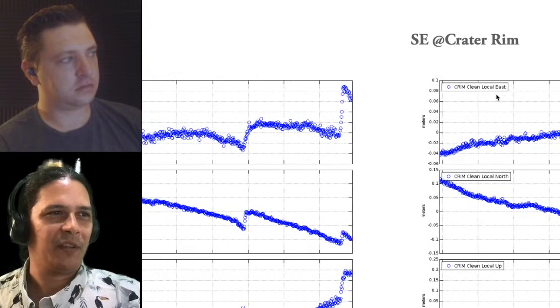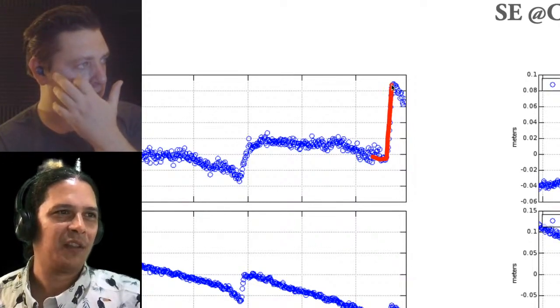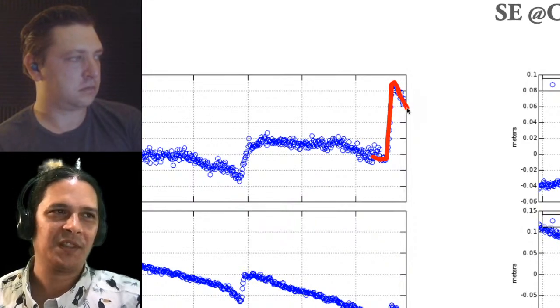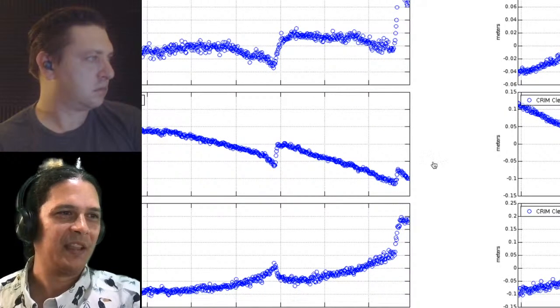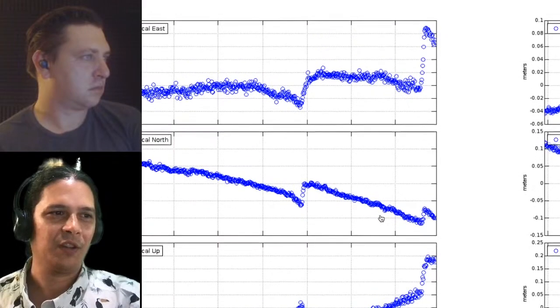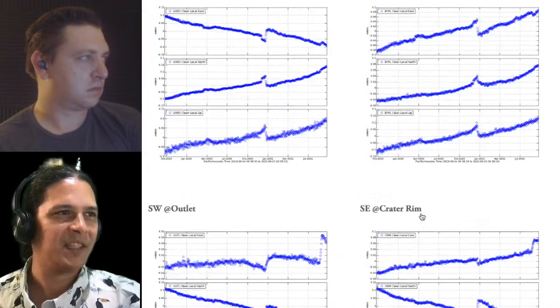And if so, it may be related to the fact that here further to the west, at the outlet, you see that ever since that intrusionary pulse pushed it really far to the east, it's since been tracking back to the west and has not stopped moving. It's still adjusting back to the west, which is consistent with a deflation of that dike area there. Whereas looking at other components there, we saw that's not the case. It seems to have resumed its previous trend, although really it's not moving up as well. So there seems to be still some adjustment happening locally to the outlet site.